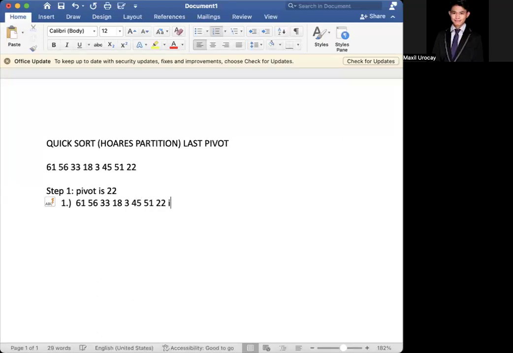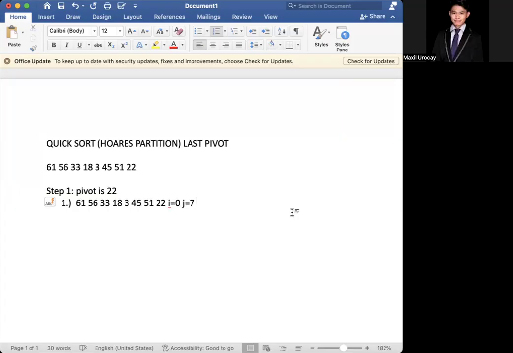Then your I right now will become 0 and your J will become 7, since we have indices 0, 1, 2, 3, 4, 5, 6, 7. So you will compare that I is equal to the pivot and J is less than the pivot.